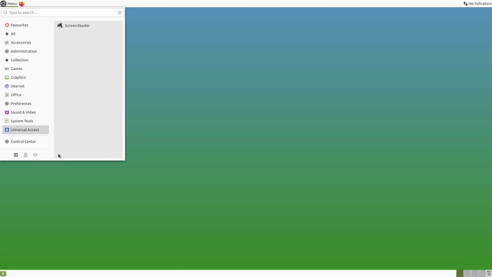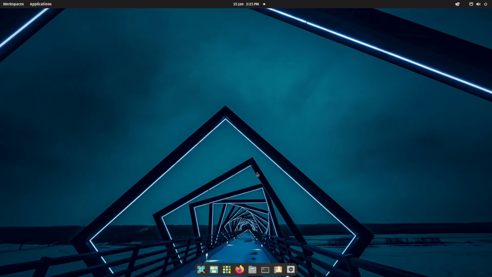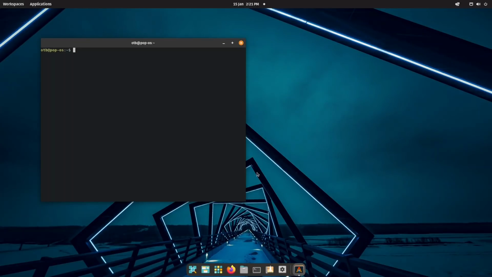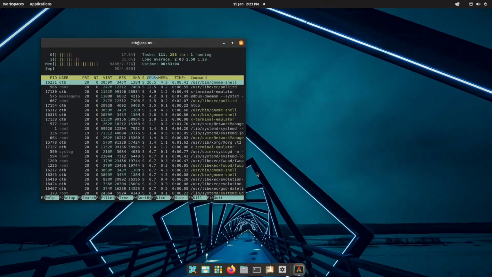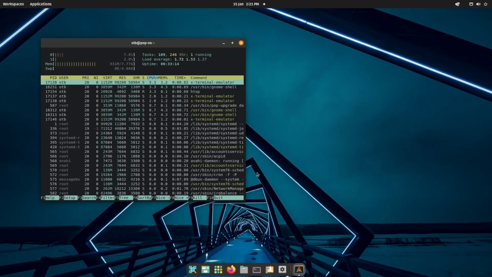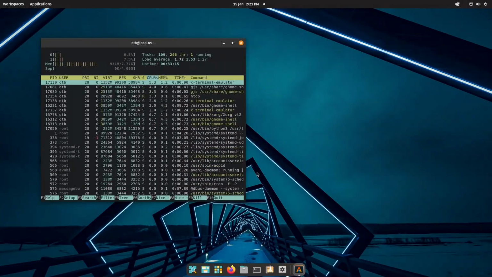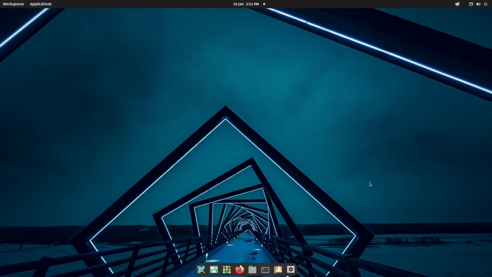Let's just come out of here. I'm going to go back to Pop OS. Let's launch a terminal and do an htop from here. 958 megs. It's actually lighter than the Mate instance there. Like I said, it's not designed for low-spec hardware, this really. So around a gig, pretty much what you'd expect. Okay, not meant to be an in-depth review, just a bit of a first look, really, to see what they're doing.